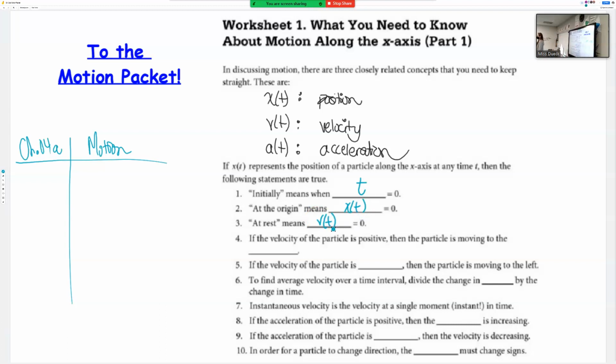At rest, the rate is 0. At rest, your speedometer is 0, right? Speed is the absolute value of velocity. If the velocity of the particle is positive, velocity is like a vector. A vector has both magnitude and direction. Do you guys know what positive velocity indicates? Position is increasing. Actually, we don't know acceleration. Your speedometer only shows positive numbers, so it's hard to show you.